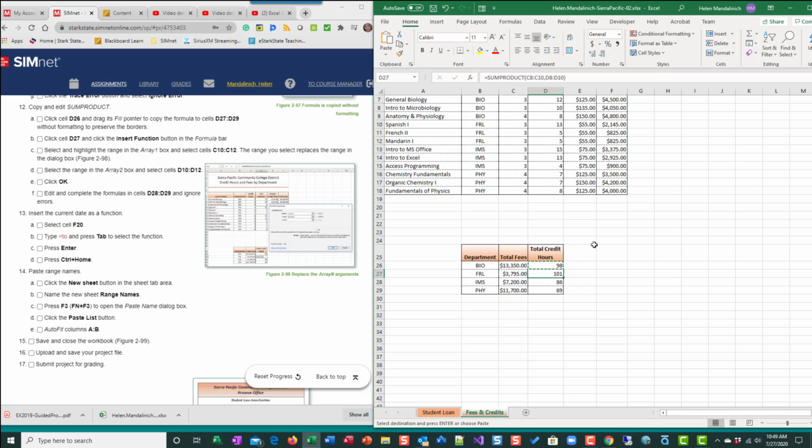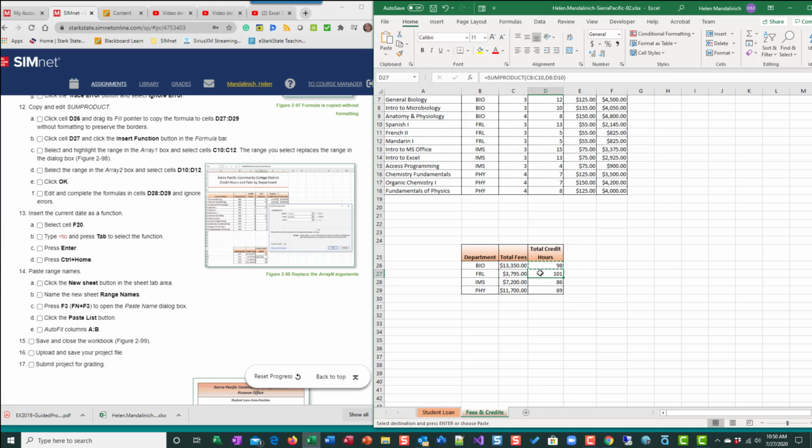So it copied, but they're wrong, right? We have to recognize that we only brought this down one cell. So these only adjusted by one cell. So you have to fix them all. And for me, I probably would not have copied them. I would have just recreated them, because sometimes it's more work.